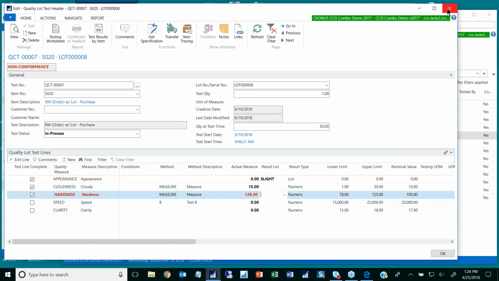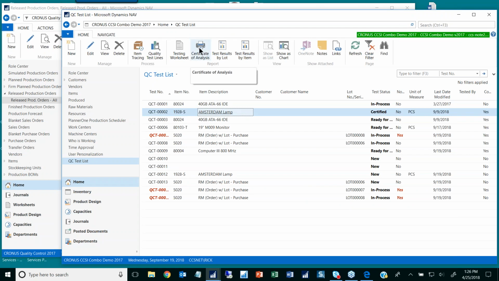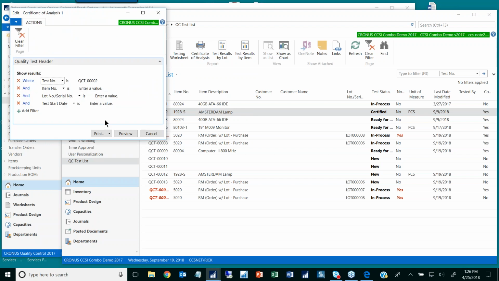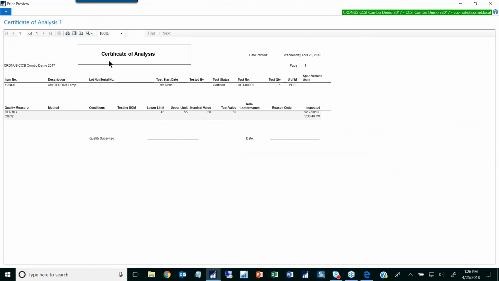Now, I want to show one other little thing about this, and that is some of you also need to print what's called a certificate of analysis. The C of A, let me just print this to the screen once. This is a document that's typically signed by the supervisor, and it's going to show the part number and so forth, and then all the tests that would have been done.